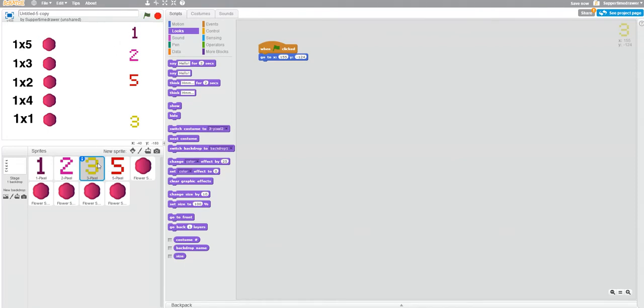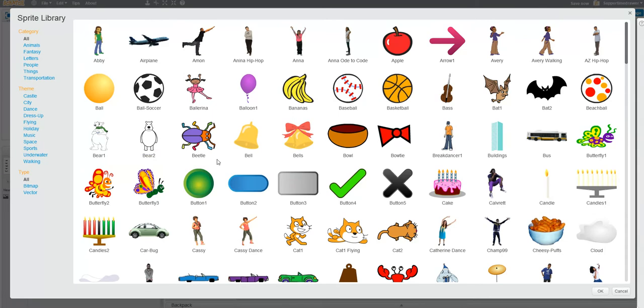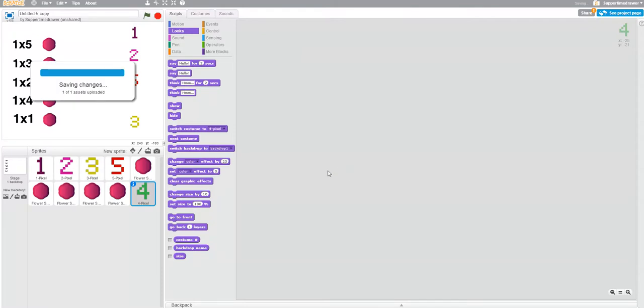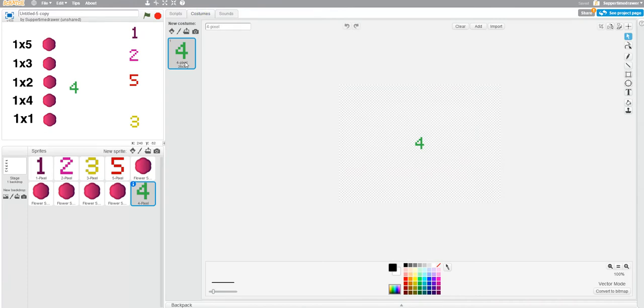So to do that, to get our 4, we need to go into our sprites. I'm going to hit letters over here, and I grabbed these pixelated numbers here and went into costumes for them and added another costume. And we could pick whatever color we want here. What are we going to do? We already have a purple. I don't have a bluish. Let's do a bluish. Alright, so there's our bluish one. Set it there.